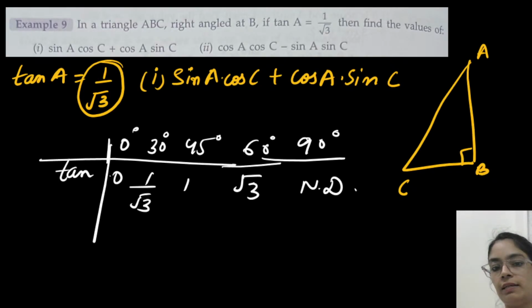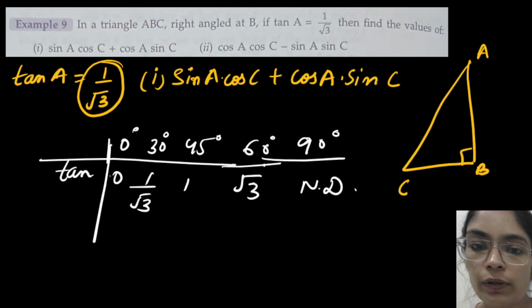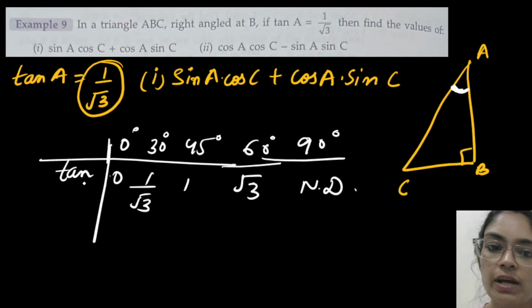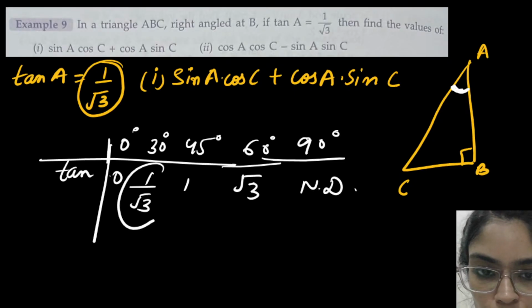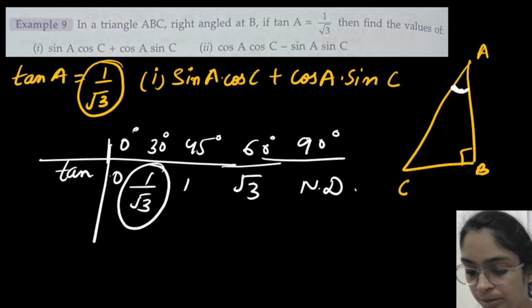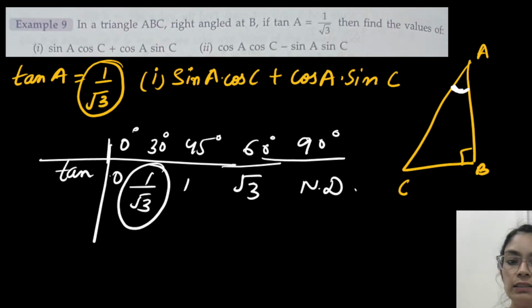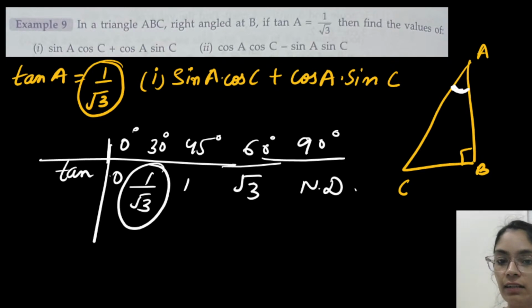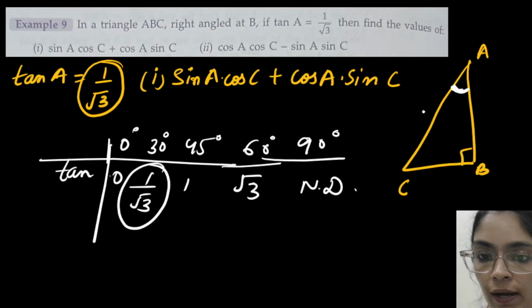So if you see these values, here you can see I have the value of tan A. A is the angle. So at which angle is tan A's value 1 by root 3? At which angle? So it is 30 degree. The second one is cos. Yes, that is also an identity, but that identity we only use in 11th grade. Here we don't use identity. So tan A is 30. So we got here from standard angles that the value of angle A is 30 degree.